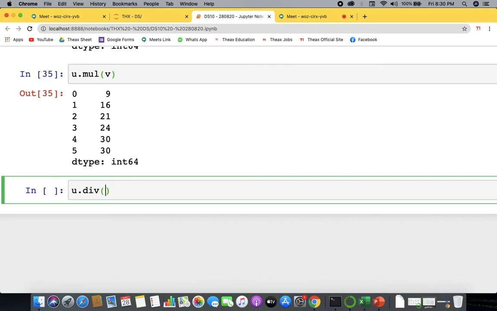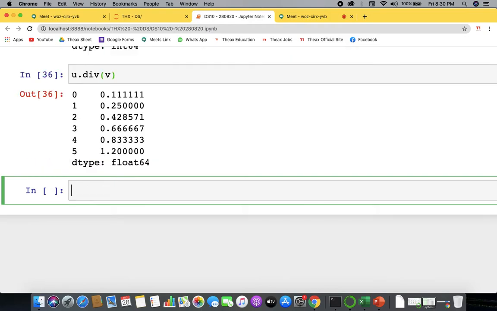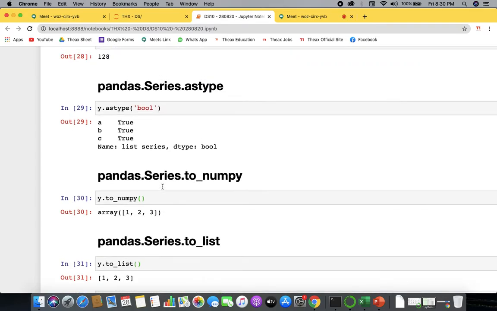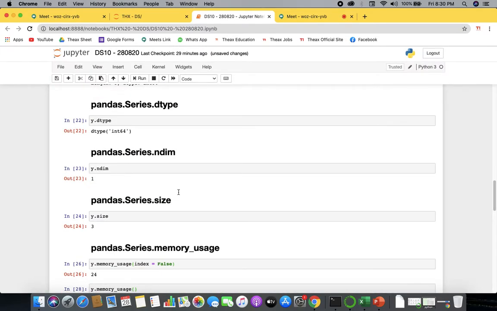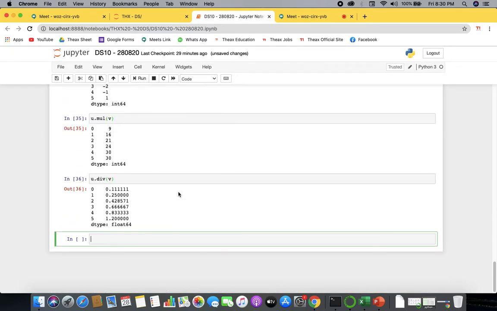Now, where will this series be used in real life data, you might be thinking, right? So I'll be giving you one example. When we go into data frames, where we will be dealing with the columns and the rows, we will be requiring all these series. So it is very important to understand the series functions, how this works. Then we can just manipulate all of that for data frames.